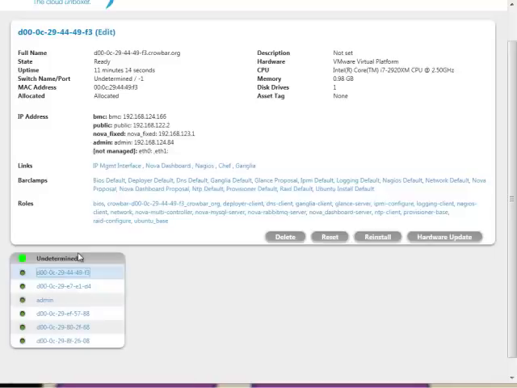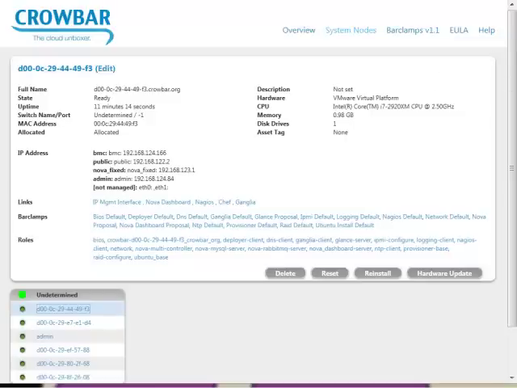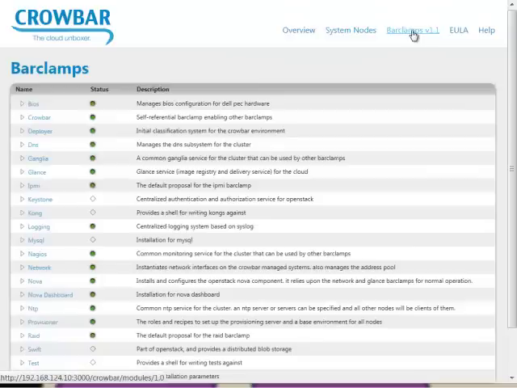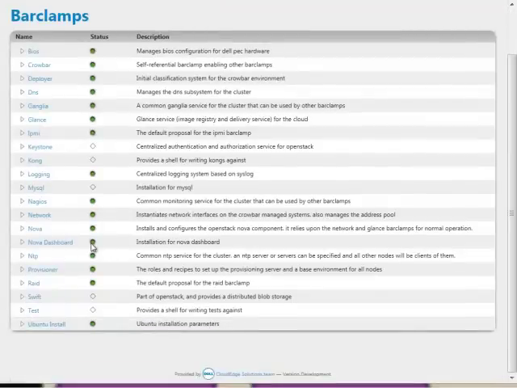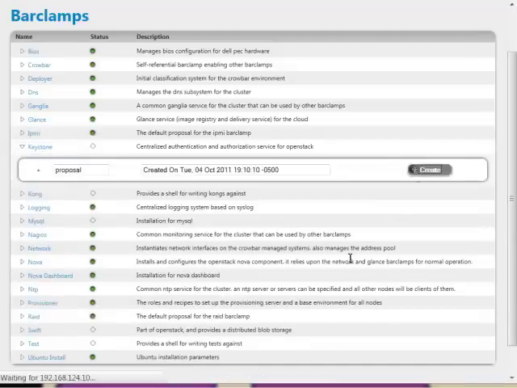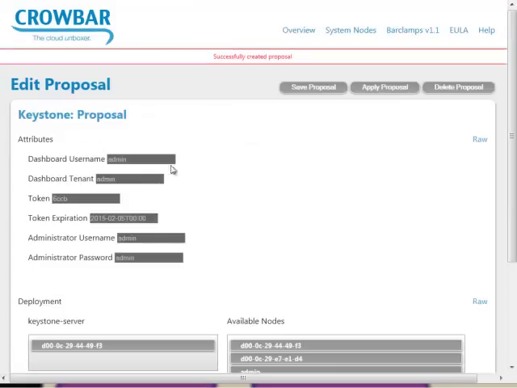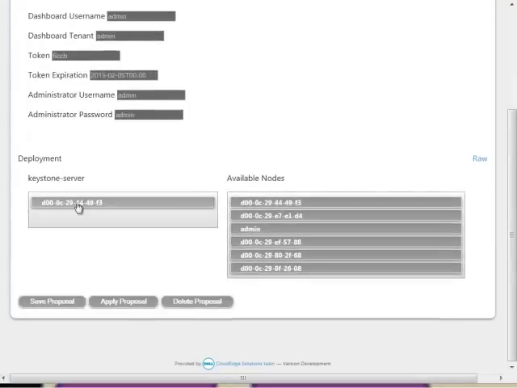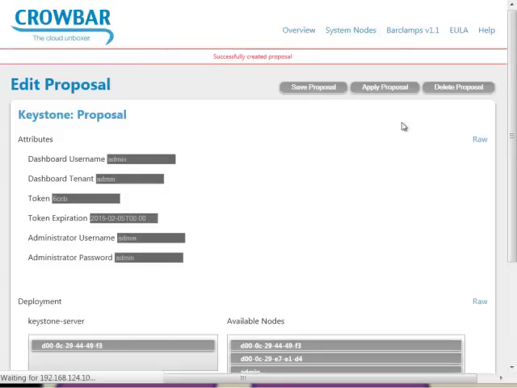And if I go back to my controller, then you'll see I have a link to dashboard. I'm not quite ready for that because I haven't completed my Keystone deployment. Let's jump back to here. So dashboard is now ready, and I can jump to Keystone to complete the deployment. I have some options with Keystone. Once again, we're going to put everything on this one controller node because it's just a 6-node demo. Apply. And let Crowbar set up Keystone.